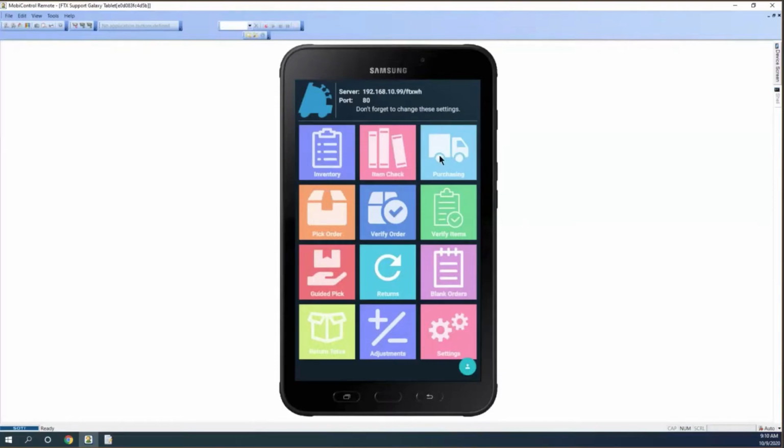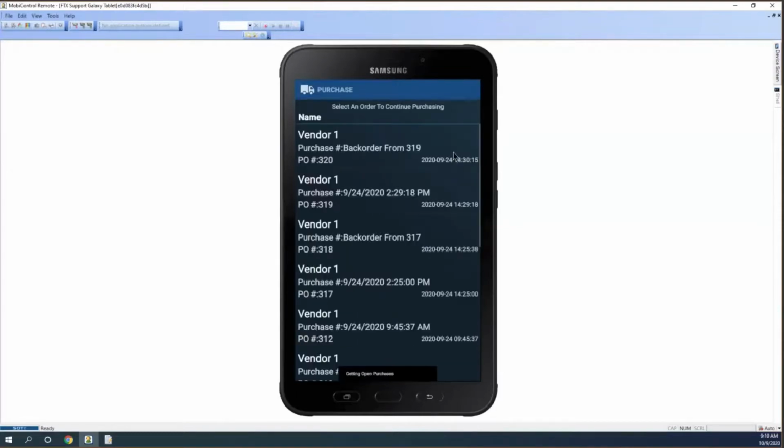The next one is purchasing. Purchasing is really going to be more like you're receiving in an item. So if I go to purchase, you can see I have purchase orders that are showing up here. So from within here, if I've already got a purchase order created and I've now received it from a vendor, I can go in and actually use this program to receive it in with my app. If I just need to create a purchase order and receive it in, I can always hit the plus.